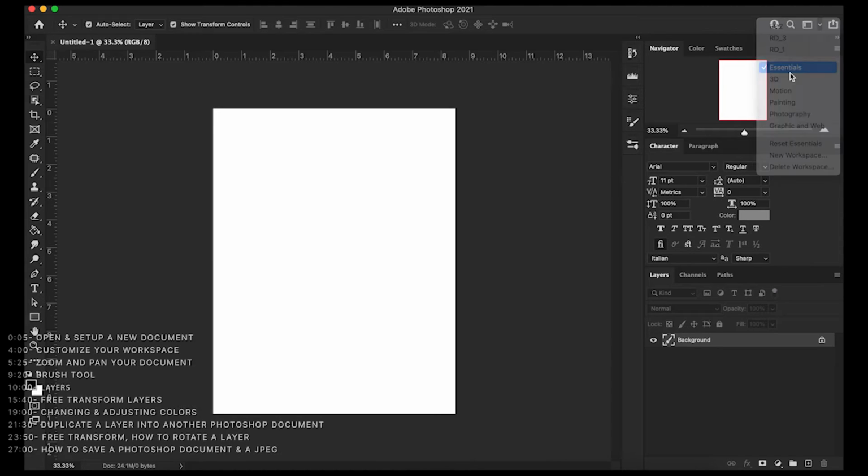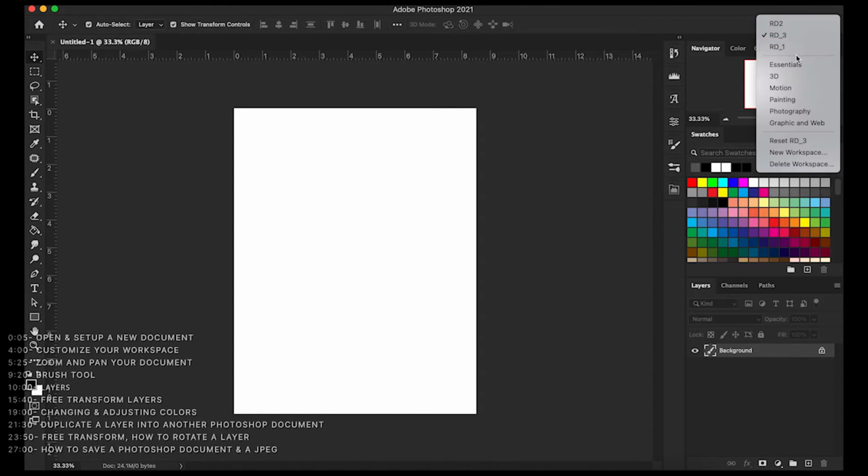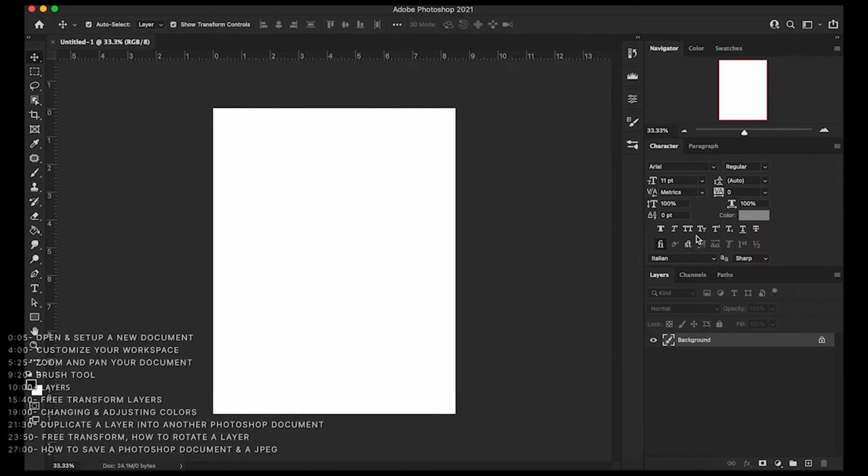So right now it's under the Essentials, and so I think that'll be a good layout to kind of demonstrate things to you all. But you'll notice if I go to one of these customized ones that I made before, it switches around a little bit. You see how these icons right here changed. This panel called swatches opened up. So it's a nice feature here that you can mess around with, but Essentials is what I'm going to show here today.